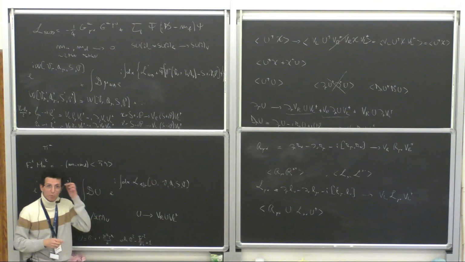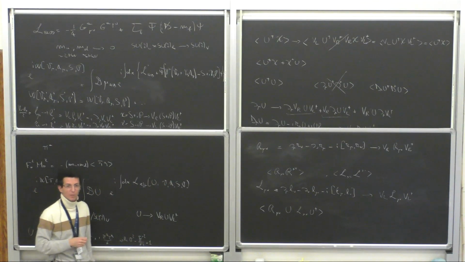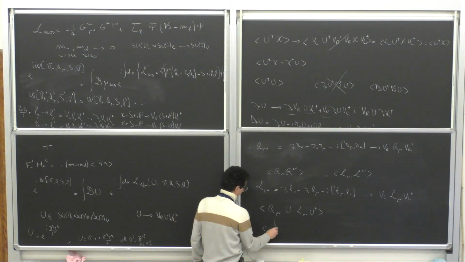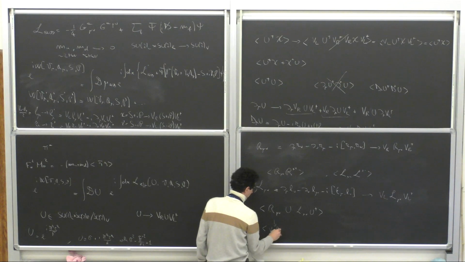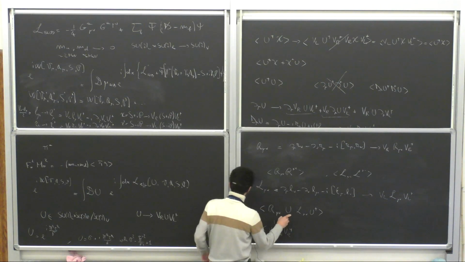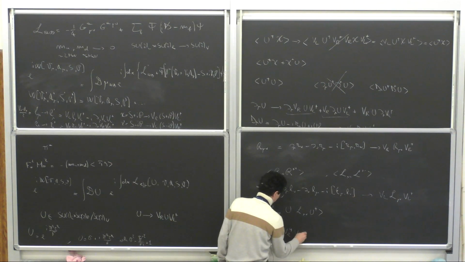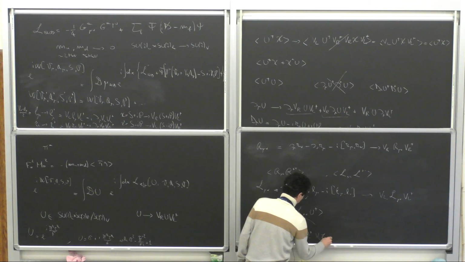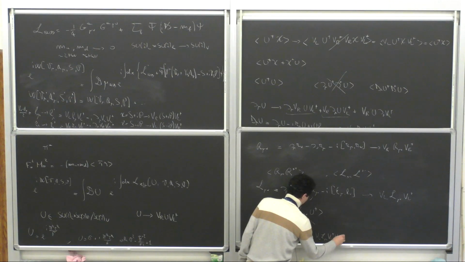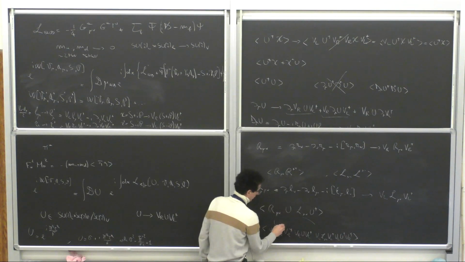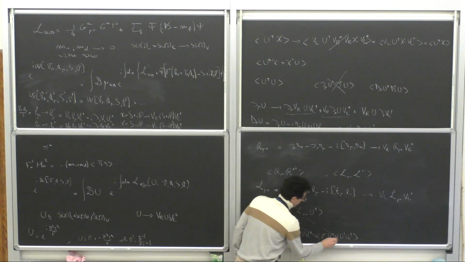Okay, this is a possible invariant term, you see, because R mu nu goes to VR R mu nu VR dagger. Then U goes like that, VR U VL dagger. Then this goes to VL L mu nu VL dagger, and then VL U dagger VR dagger. So all these combinations are 1, 1, 1.